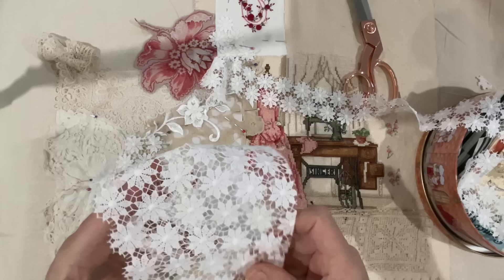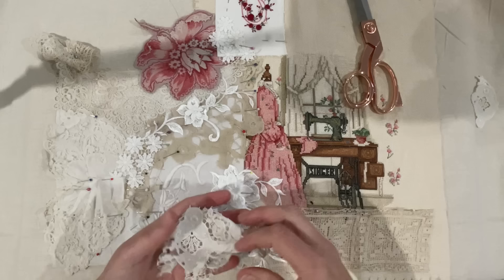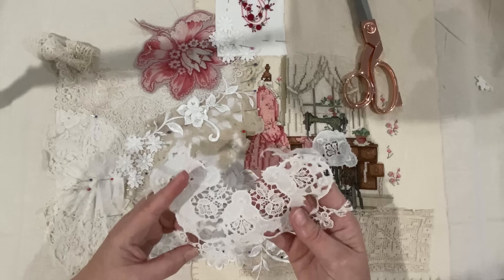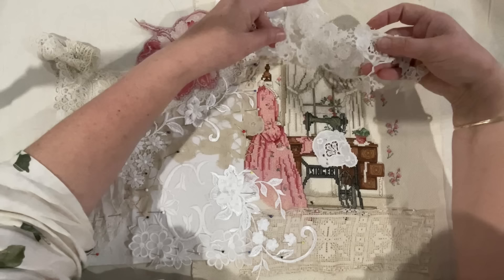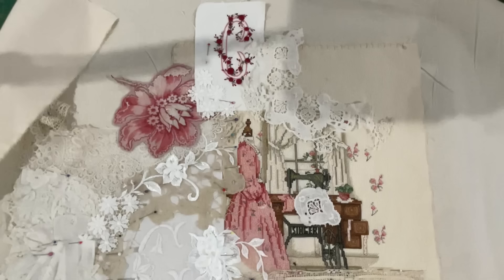I'll pop that lace away - oops, now it's exploding out of the tin! I found these bits through the week and thought they've just got to find a home because they're so delicate. That little piece there is such a little treasure - it's so worn out, it's torn, and I just felt like it needed to find a home before it disintegrated. It's such a ratty little piece of lace but I do love it, so I'm going to move my piece down and decide where to put it.